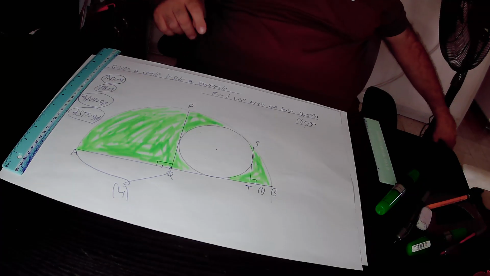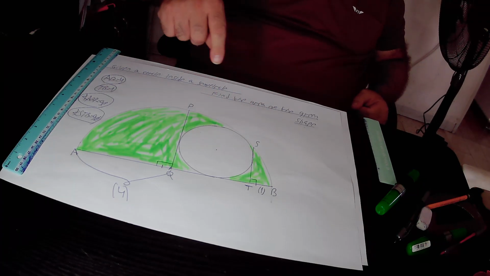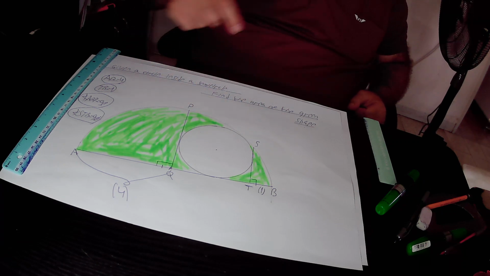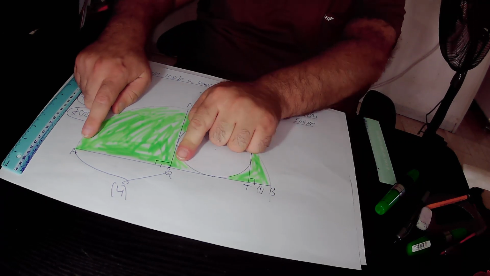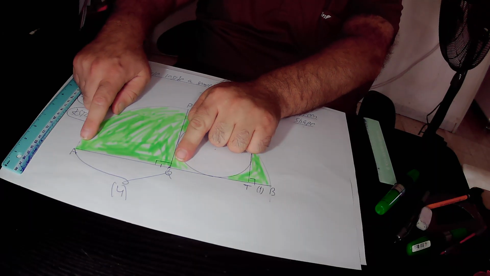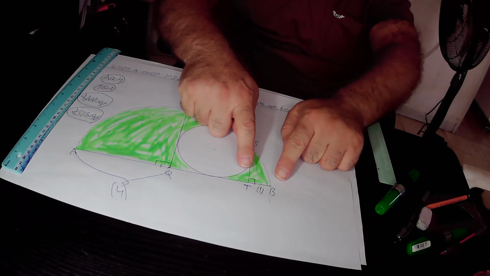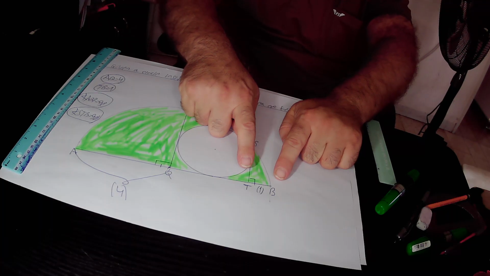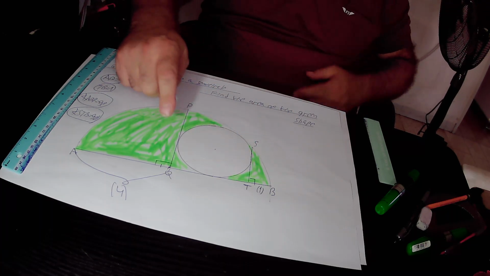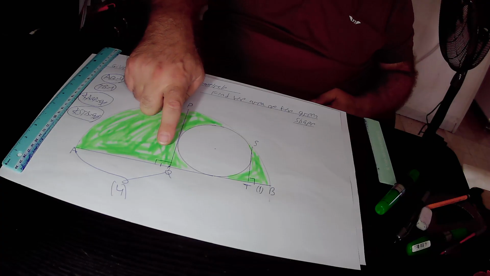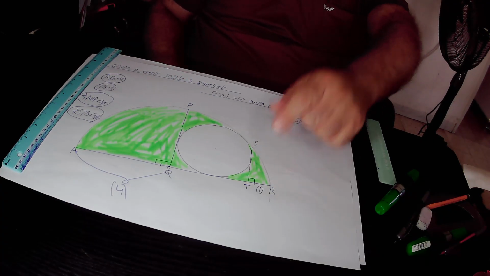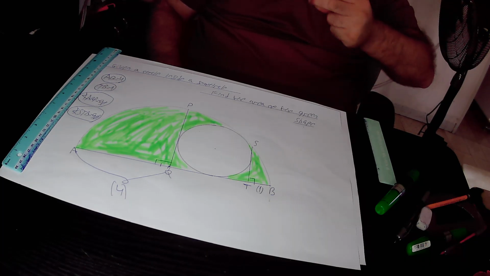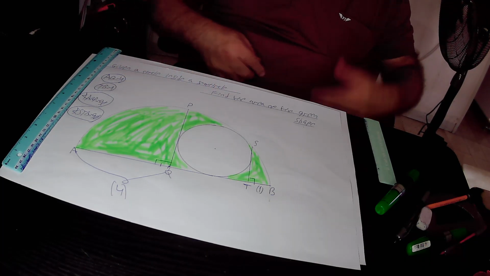In the drawing, we have a circle inside this big semicircle. In addition, we know that this is line segment AQ, that is equal to 4 units in length. This is line segment TB, that is equal to 1 unit in length. This is angle PQA, that is a right angle. This is angle STB, that is also a right angle. Again, our task is to find out the area of this gray shape.